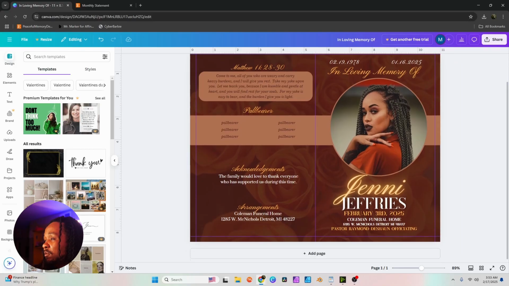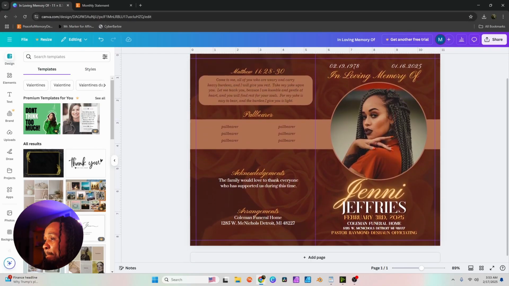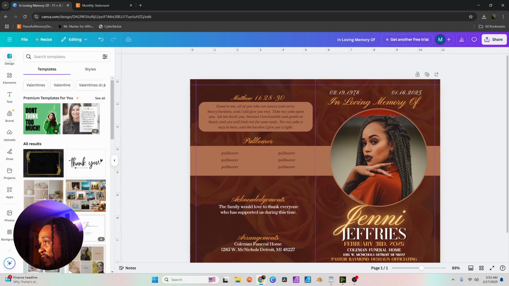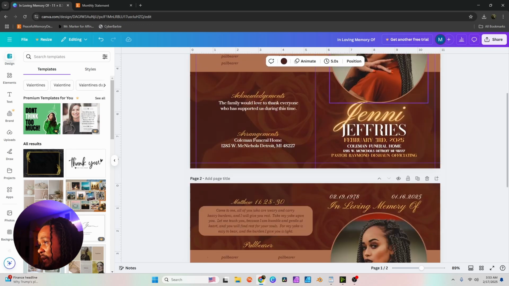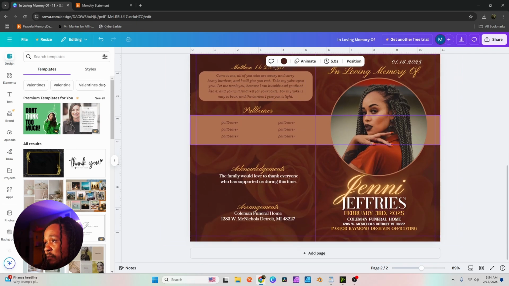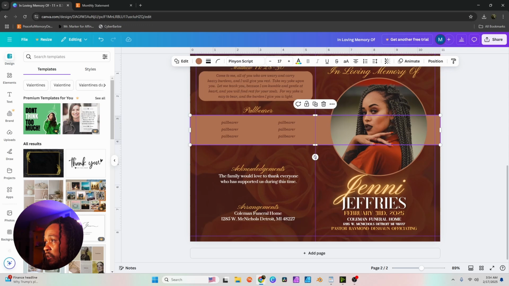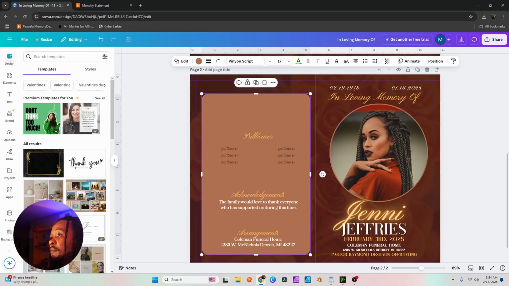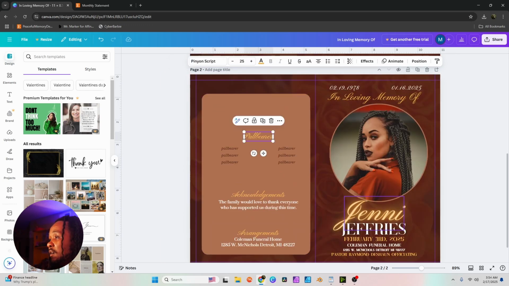So on the back side, what we're going to do is, typically you would just click add page, but what I'm going to do to save some time is just click on duplicate page, and it's going to give me a copy here, and I'm just going to rearrange this into the way that I want it to be for the inside. So inside page, what we do is an obituary first, right?